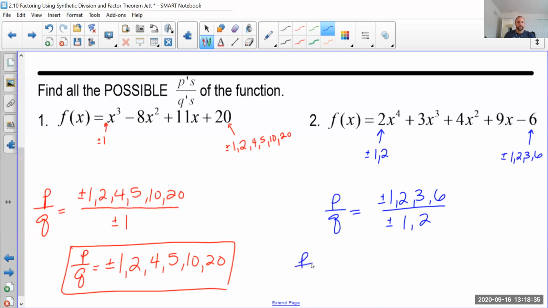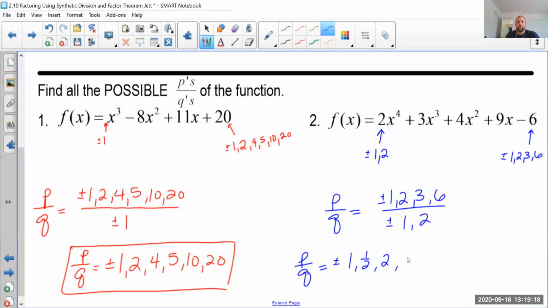Now we're going to take all of those and simplify them. So I'm going to put 1 over everything. I'm going to say 1 over 1, which is just 1, and 1 over 2, which gives me 1/2. Then I'm going to put 2 over both of them. 2 over 1 is just 2. 2 over 2, what's 2 over 2 give me? Do I already have that? Don't have to write it again. 2 over 2 is just 1. Well, I don't have to write that again. I already have 1 as a possible answer right here.